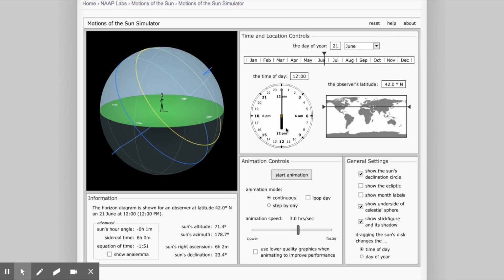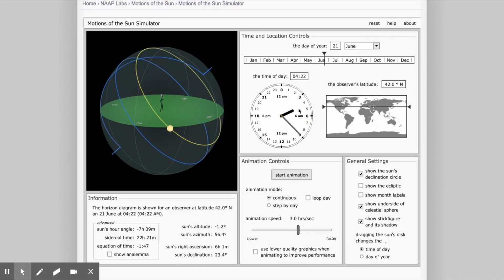So I'm going to go back in time on this diagram and show you nighttime to start with. It is now nighttime, 4:22 a.m., during the summer on June 21st. A couple things I want you to pick up on as I move this closer to sunrise. The sun is rising now. You can see the sky starts to get a little bit lighter. The sun starts to rise at about 4:30 a.m. This is 4:30 a.m. standard time.